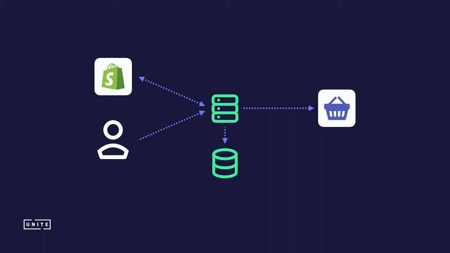So this is where we started. It was very, very simple. We had, as you know, a basic web server and a database. The web server was doing everything. It was handling webhook traffic and merchant traffic, and it was performing any API calls that needed to happen to perform those product uploads and handle all of our business logic.